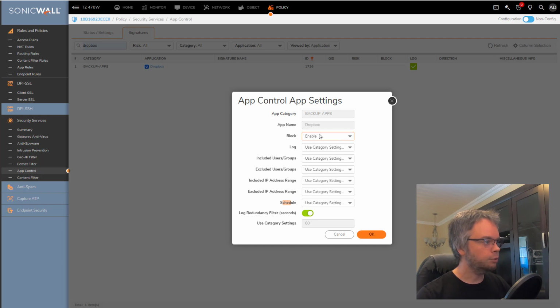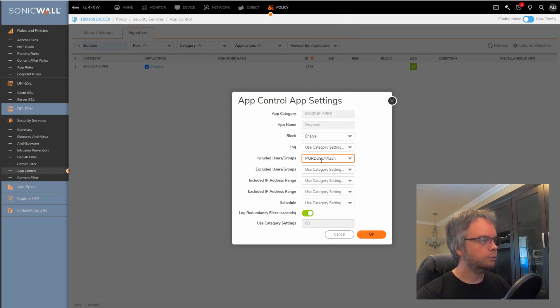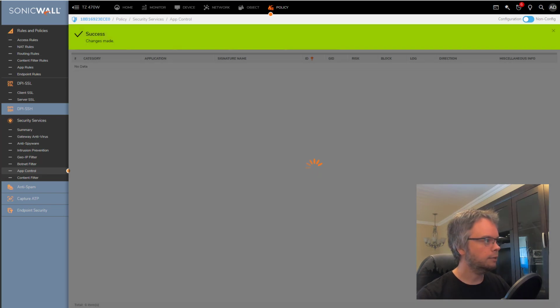So here what I will do, I will enable blockage, and I will only block the Dropbox application for a group in Active Directory. See here, include user. In here, I will pick my tech group, because remember I showed you, which I'll show you again in a second, but I got a user on the VM, on the virtual machine, that is the user JP on my domain here, and he's a member of the tech group. So here, blockage will only be enabled for Dropbox for users who are members of the tech group in Active Directory. So I'm going to click OK on this.